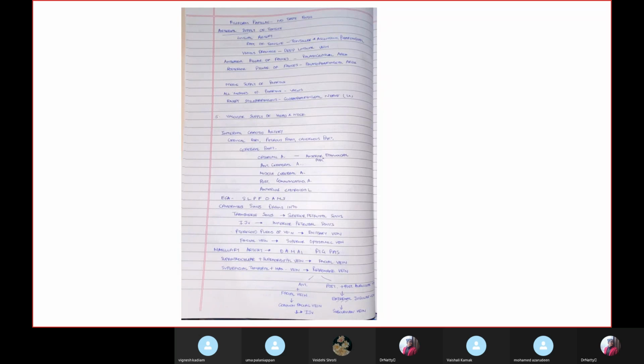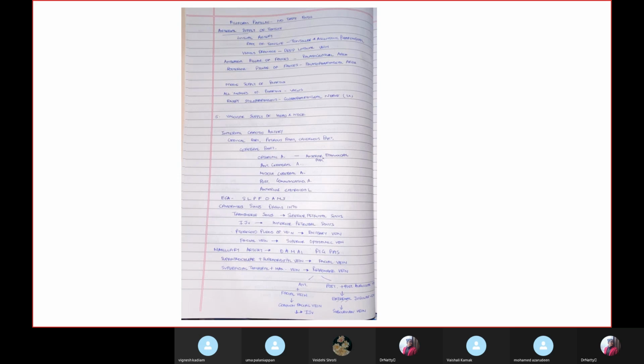The trick for solving anatomy MCQ is, if you are very sure about your answer, go for the right answer. But even if you have 1%, 2% confusion, do not select the right answer. Rather, you cancel out all the wrong answers, and finally what you are left with, the solution, that will be your right answer. Now coming back to our topic.